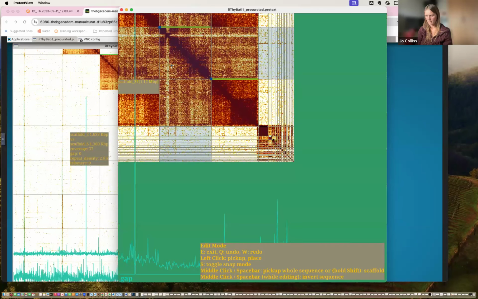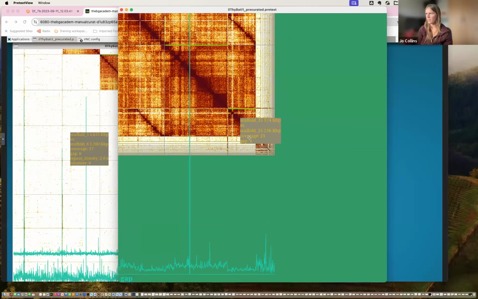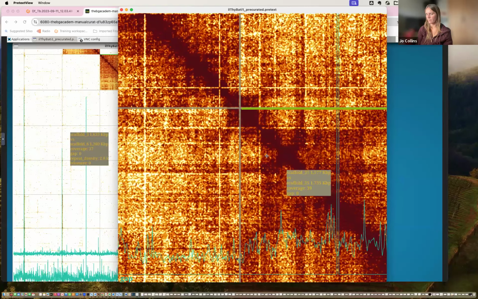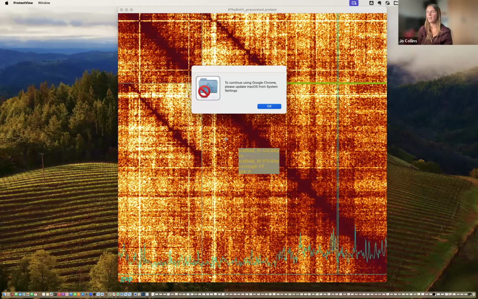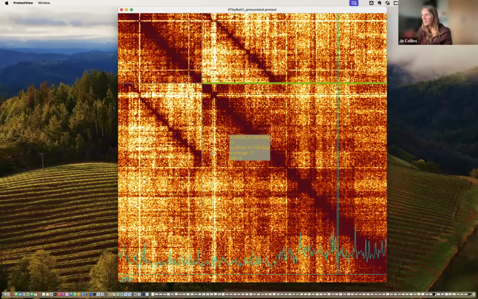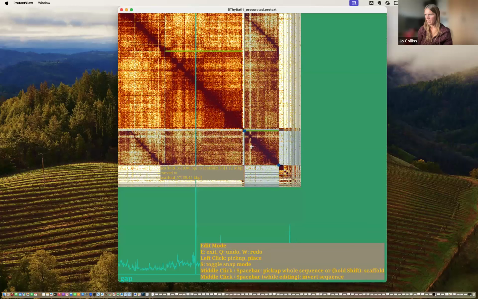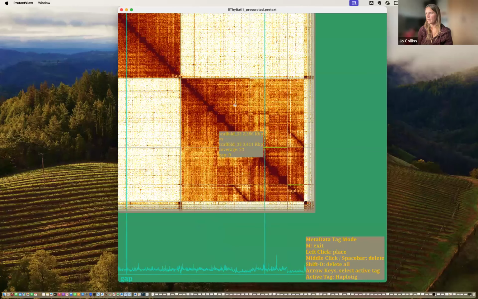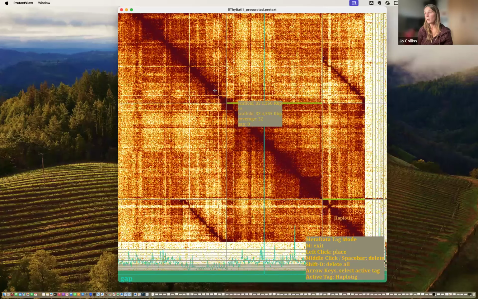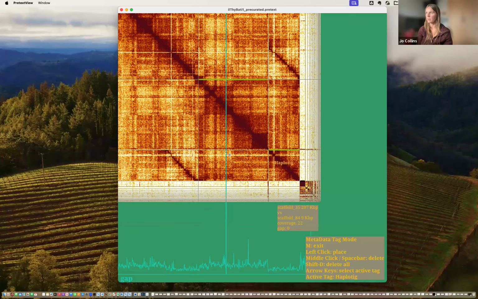And what we want to see once we move it, so I'm going to put S on so I don't accidentally make a small scaffold. What we want to see is that I have made a small scaffold, I'm still doing that typically. Oh, that's really helpful. So I will do that again and remove that. And I'm going to tag that as haplotig. And now we've got contact through our join where we want it, but we've removed the haplotig, and we can see from the coverage that that is the haplotig that we want to remove.